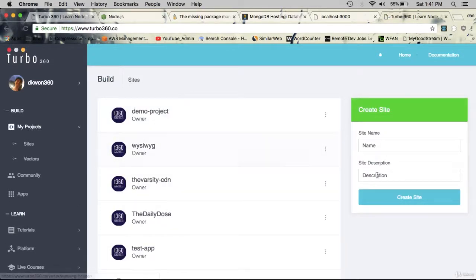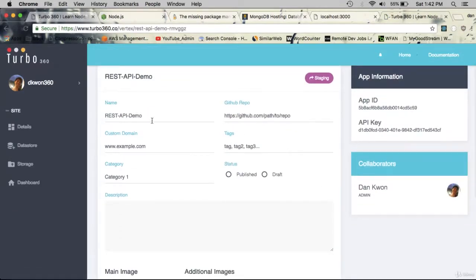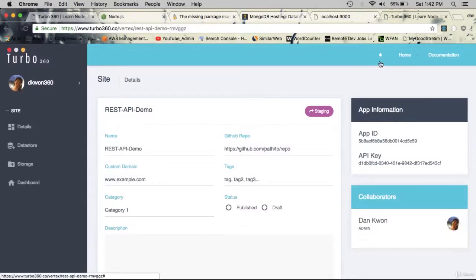So we're creating a site, and then we're going to create a project over here, and let's call it REST API demo. And go ahead and create that. And so now we've created an environment on the Turbo platform where we can host our project.